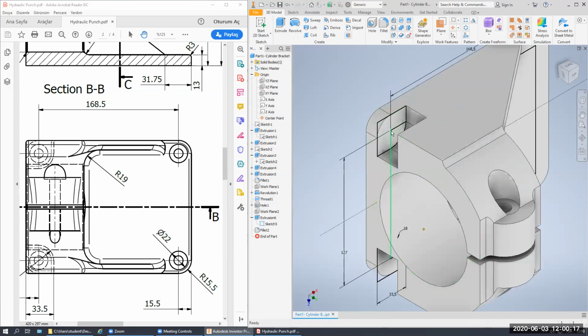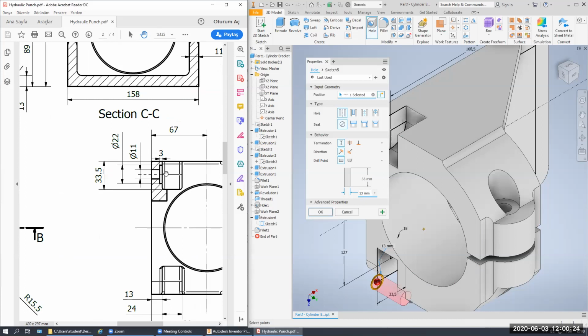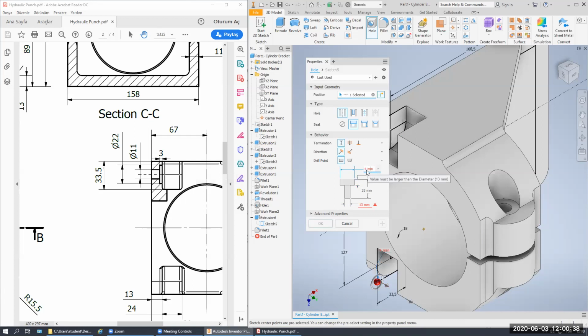I will use the endpoints of these rectangles. I will get the tool here. This time, our hole has a contour ball shape, and this contour ball shape has 3 millimeter in thickness and 22 millimeter in diameter on the top side. We have 11 millimeter.